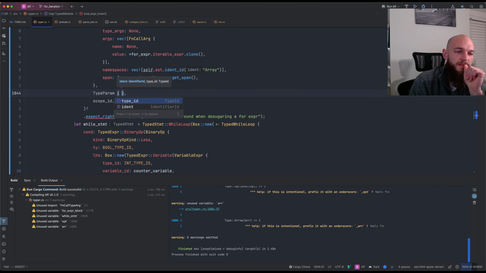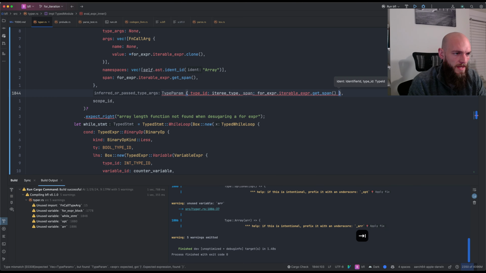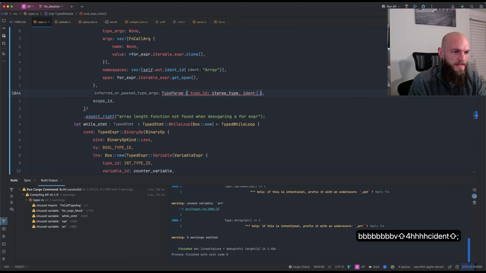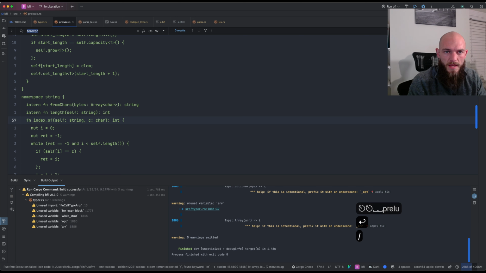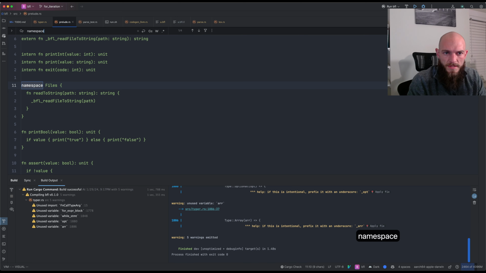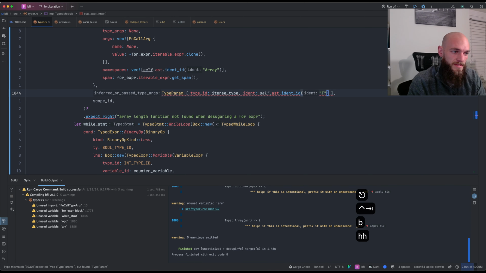That's kind of nice, because we can say that we know the type we need without having to pass the type expression. No, it's ident. And yeah, we can actually hardcode that because we know that array length uses the letter T. So that's terrible, but wonderful.